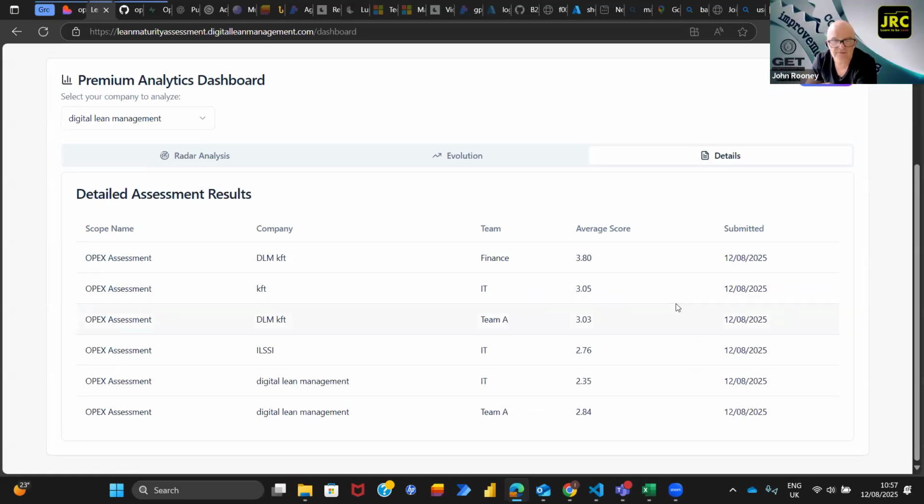The thing for me most important about this, if you are a trainer, an OPEX expert, is to be open and honest. I wouldn't let companies do this themselves, because we know what senior executives are like. They'll be a bit more generous. Is it a 3? I'll put it as a 4 because I think it's better. So they might assess themselves better than they are. That's for me.